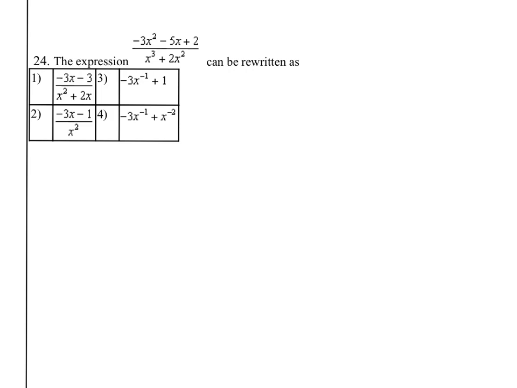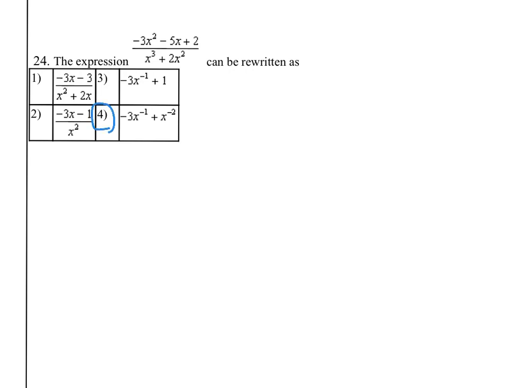Okay, so again, after you've done 2 store as x, you're going to plug this in to your home screen and you'll get a number. Write it down. And then you'll plug this in and see if you get the same number. You won't. So that's not the answer. So then you plug this in, see if you get the same answer. You won't. Then you plug this in, see if you get the same answer. You won't. So obviously this is the one that's going to take the prize. Okay, so the answer is choice 4.